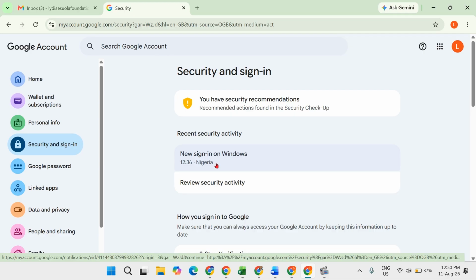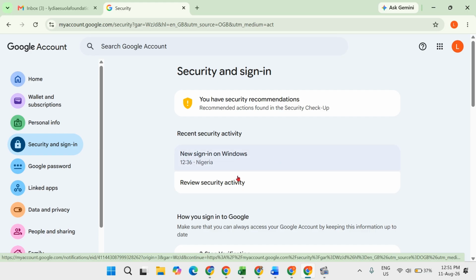Sometimes because of your ISP or if you are using a VPN, this may not be absolutely correct. The most important thing you need to pay attention to, in as much as the location is also important, is to look beyond the location. Look at other suspicious activity like the device that signed in, whether it is the one you signed in with or one you can recognize or cannot recognize. And also the timing is very critical.